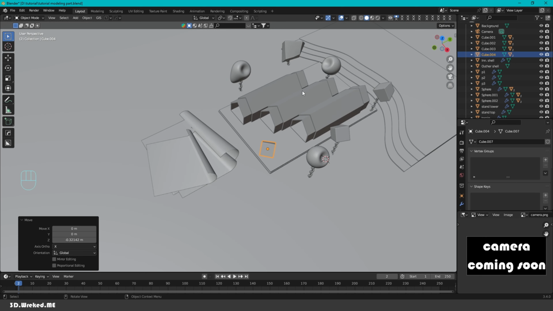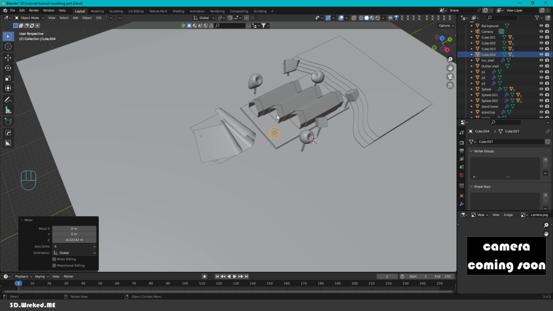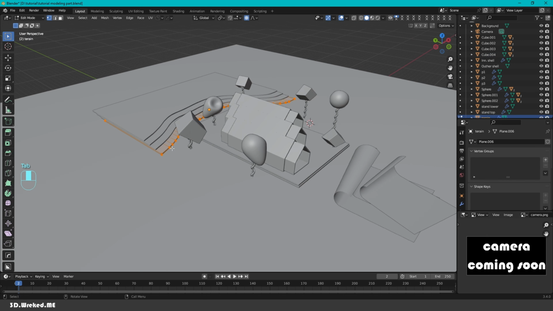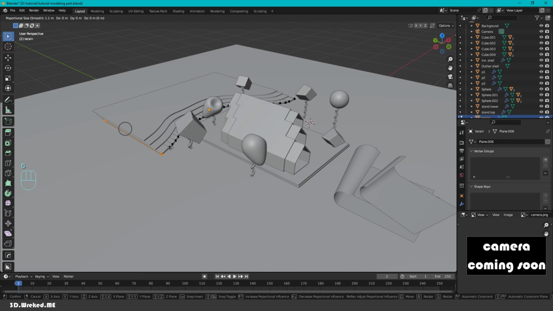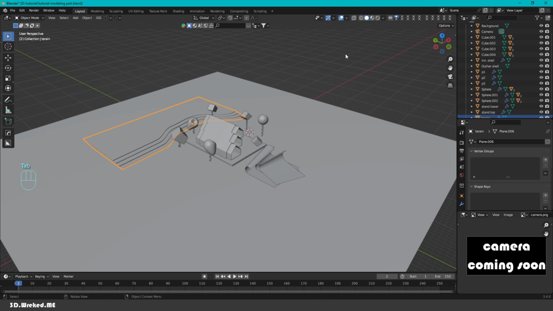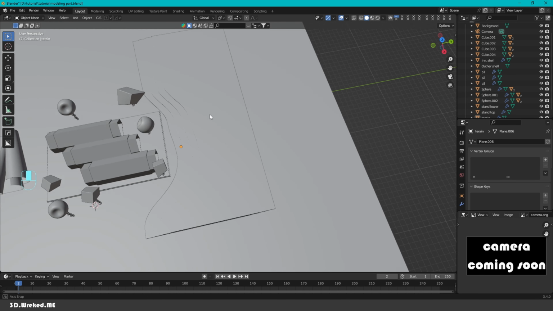Okay. So now we've done the trees. Maybe we should, let me press G X and move this a bit, and maybe, okay.